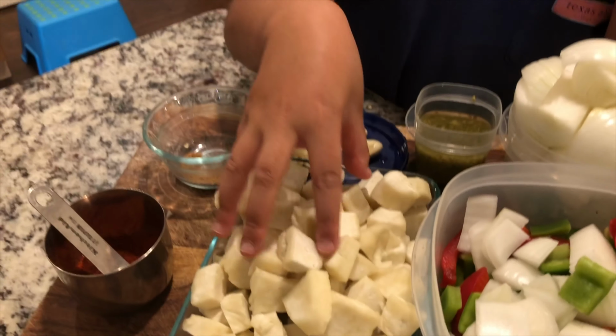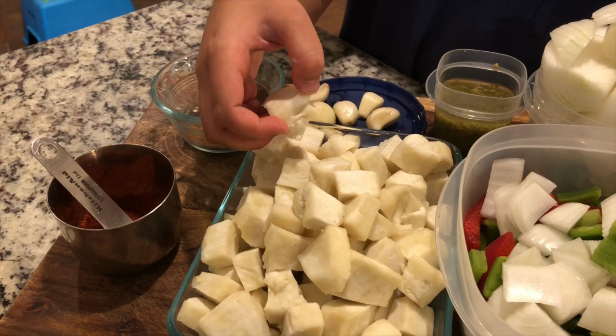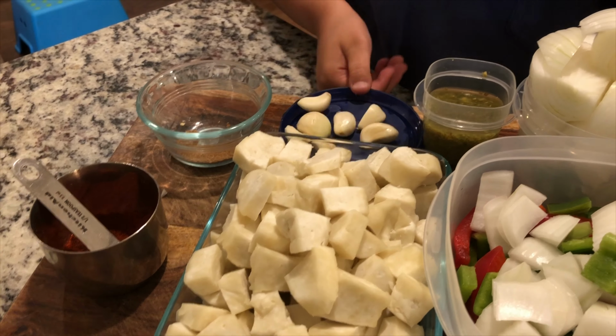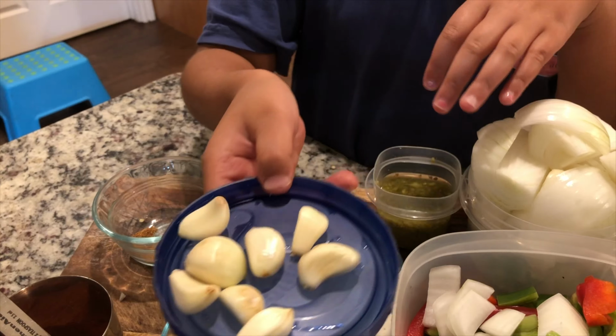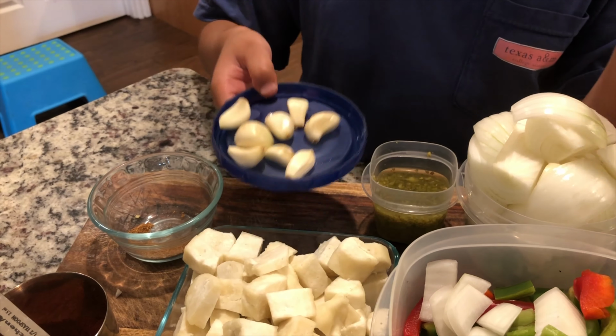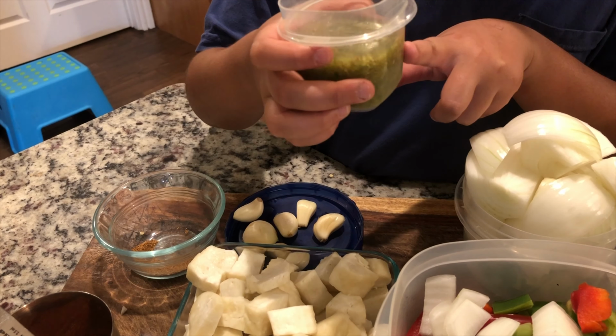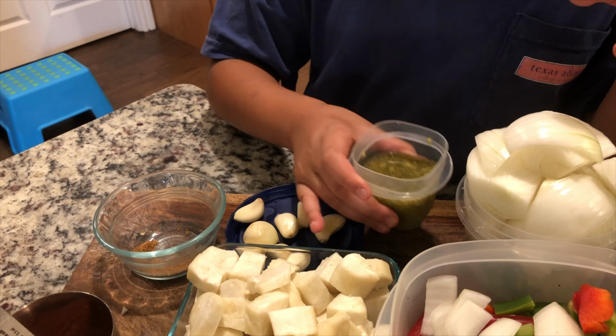And then you're gonna need paneer. This is the cheese we made today. We have a lot of it, so you can just use as much as you need. I've got 8 cloves of garlic, but it can depend on your taste. I've got some green chili and ginger paste.